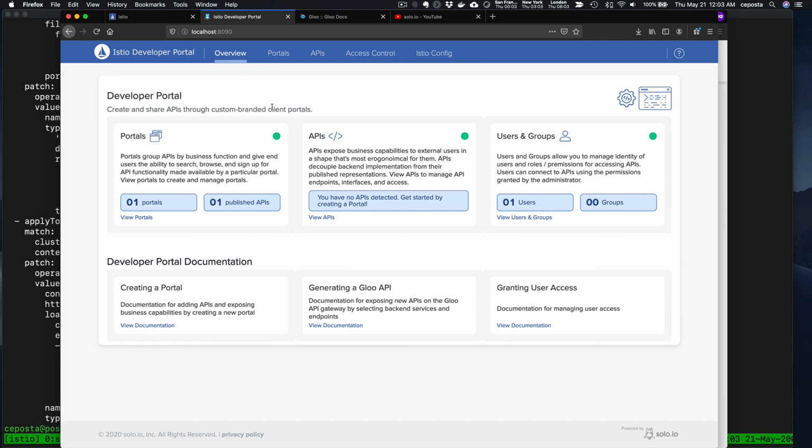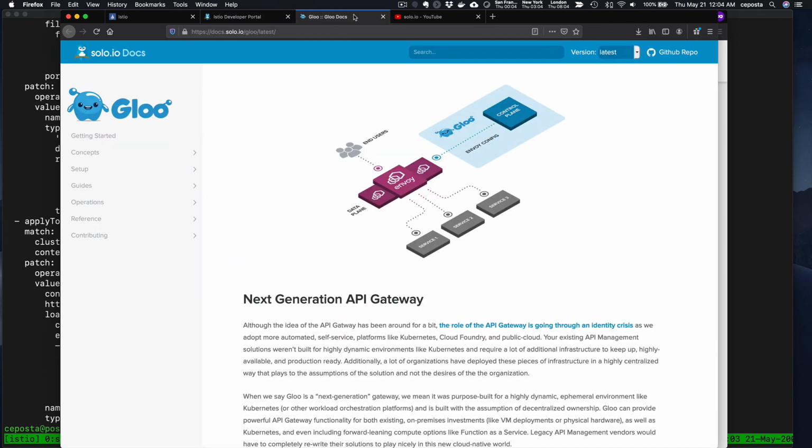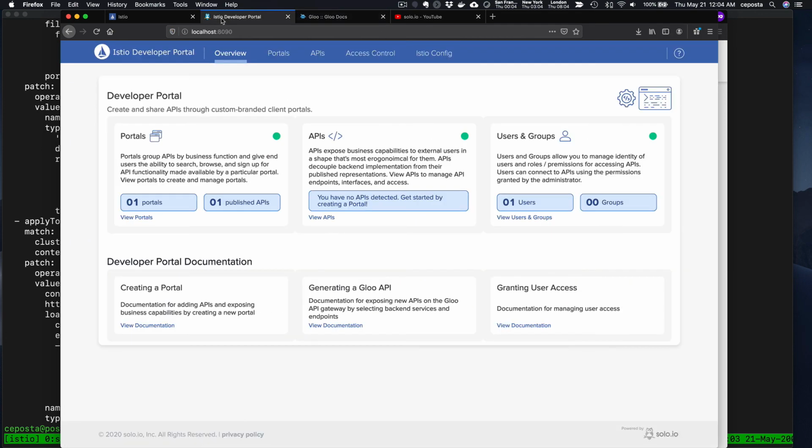Now, if you'd like a full-fledged, a little bit more powerful API Gateway, also built on Envoy, and also ties in nicely with Istio, but can do more powerful things like transformations, more sophisticated security things like web application firewalling and data loss prevention, things like being able to write your own custom external auth plugins to be able to do things like HMAC or whatever other security protocols you might have, then take a look at something like Gloo. But if you're interested in just using vanilla Istio, then the Istio Developer Portal elevates your game to be able to deal with and understand APIs and implement an API strategy on top of this Istio service mesh.